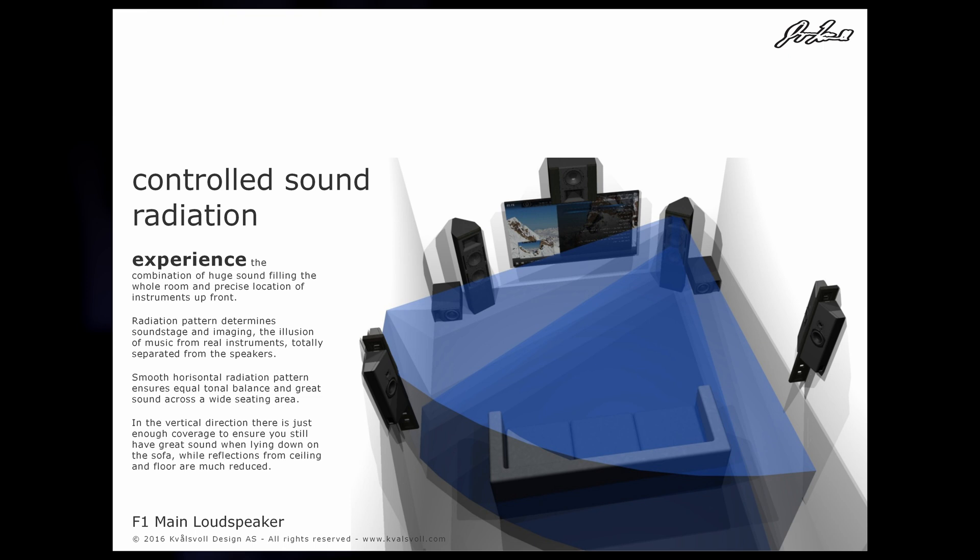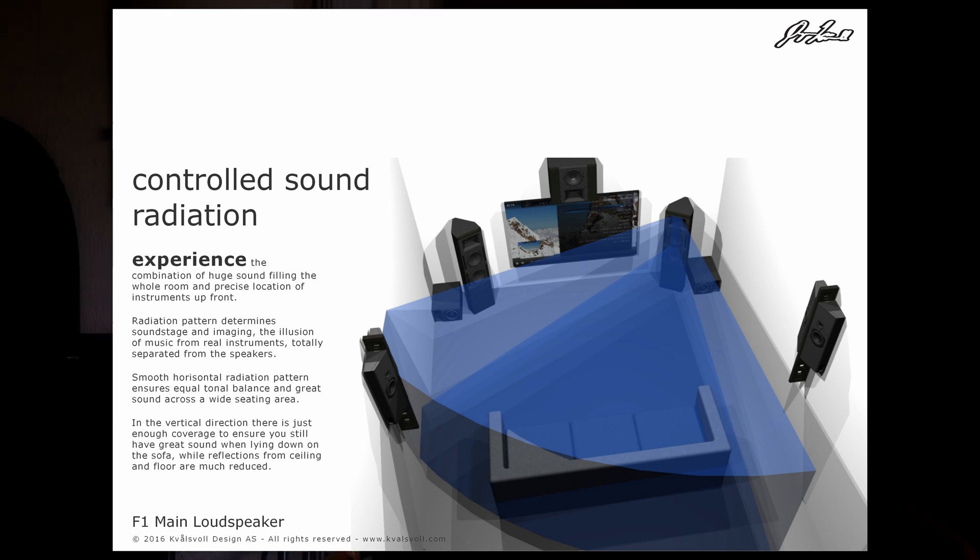It makes it possible to have a speaker that disappears reasonably well into the sound. It isn't like the F2 Five speakers, but it has decent three-dimensionality and a decent presentation of the soundstage and instruments. If the room and placement are good, it can present some depth and 3D imaging, though that's not where the F1 speakers really shine. The horn's very controlled radiation pattern makes it easier to place the speakers in the room, as it reduces the effect of early reflections from side walls.